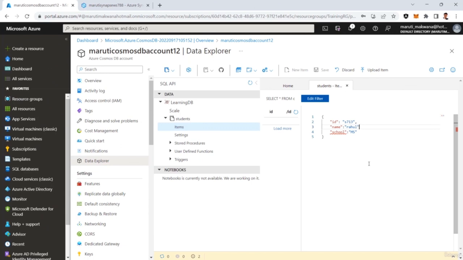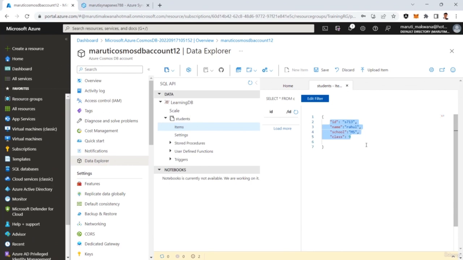And the moment you see here, this is actually showing me an error because somewhere I forgot to add the comma. This is going to do all the validations of the JSON data right now. If it is not proper, it's going to tell you that this is something which is not proper. I'm going to specify one more comma now, and then I want one more thing, which is class. Rahul is in the class 9th, let's say. And this is the data which I want to store here.